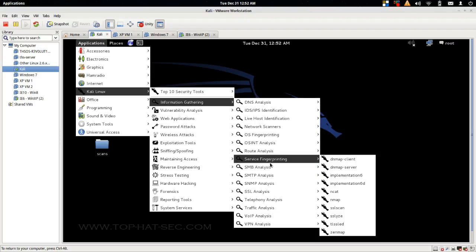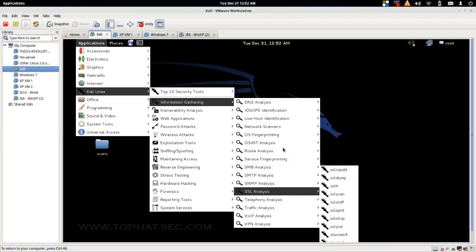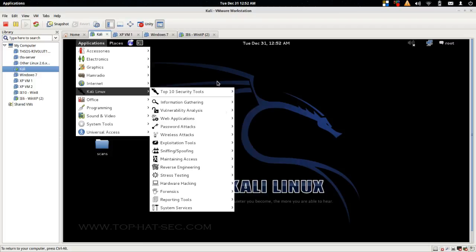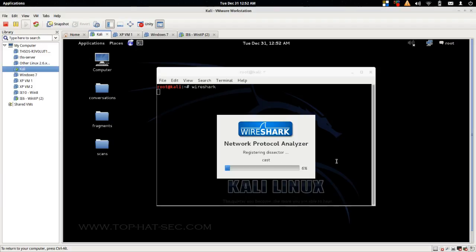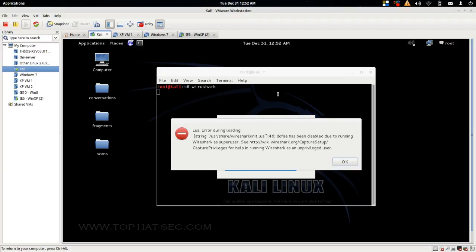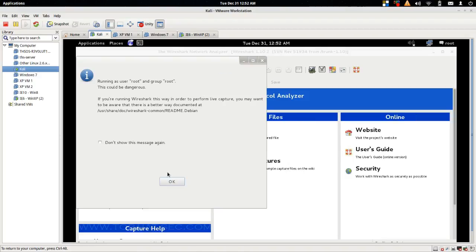Information gathering. It's not in there. You kind of have to just look for it, but mine's right here. I believe you can also open up a terminal and just type in wireshark. That should load up Wireshark, which it does. Just ignore the error. That's normal.